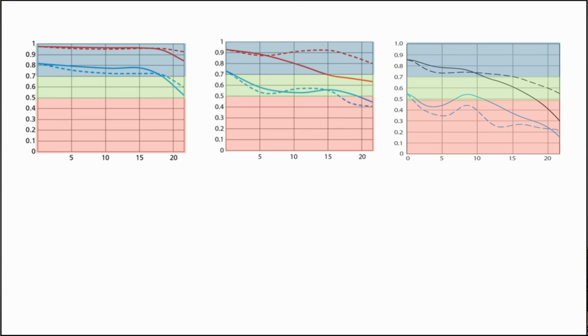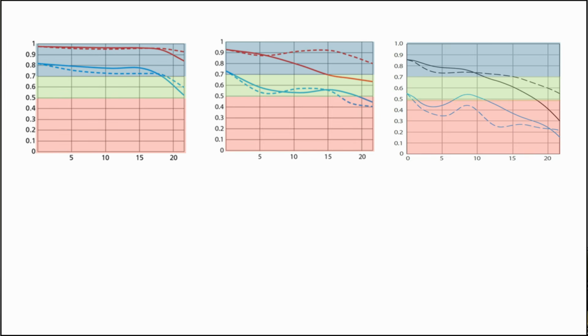Now, let's have a look at three different lenses and explore their MTF charts. The lens on the left is a high-end modern lens made for mirrorless cameras.